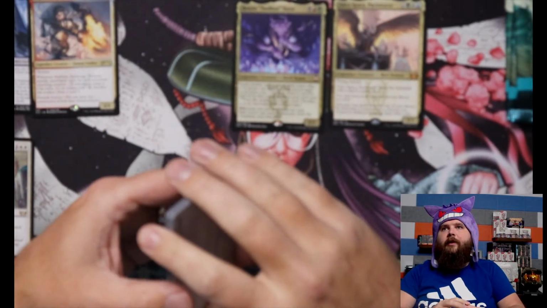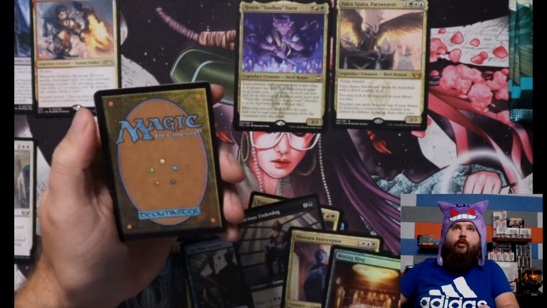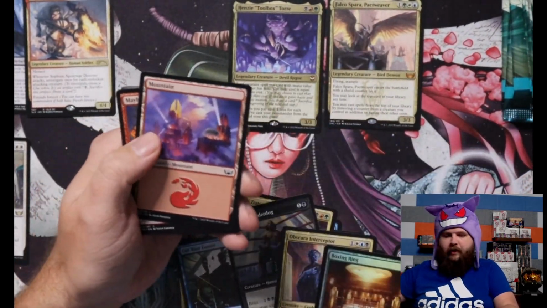And get it refocused in there. Come on, there you go. Ooh, zoom. Sorry, forgot these were the backwards packs. All right, our card. Here's a mountain.